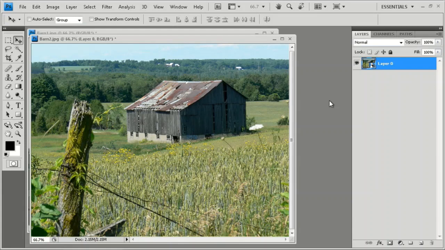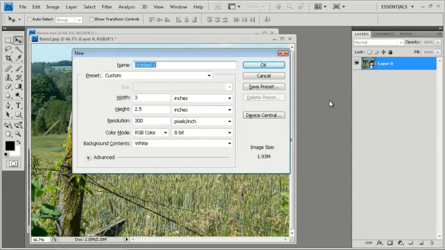All right, now I've got to show you some really awesome text effects here inside Photoshop as well. I'm going to do this inside a brand new document. So I'm just going to hit Control N here on the Windows side or Command N on the Mac, and that'll bring up Photoshop's new document dialog box.